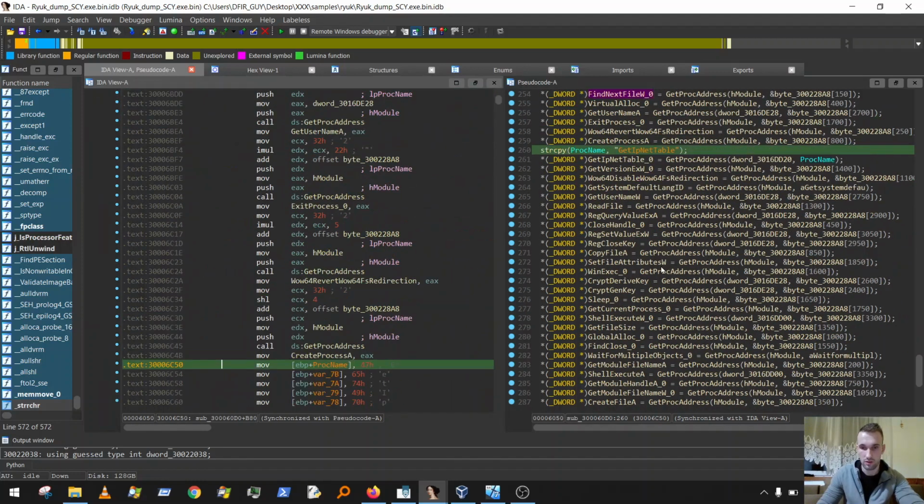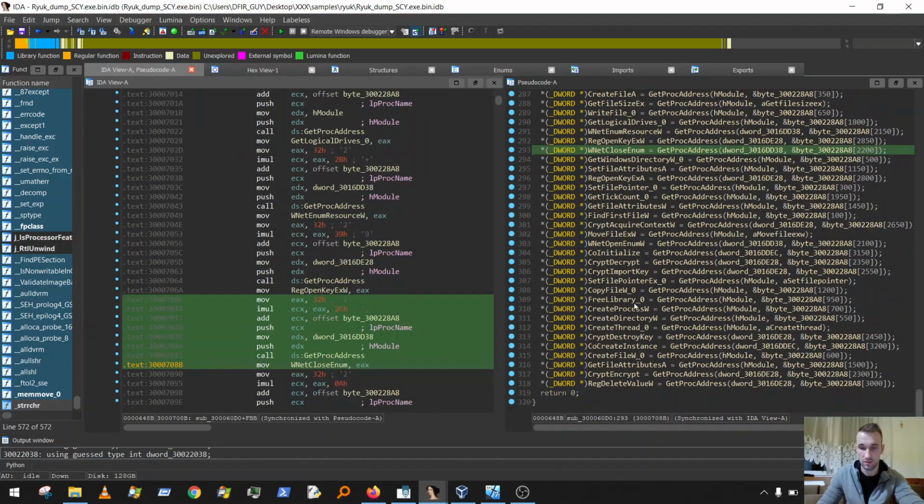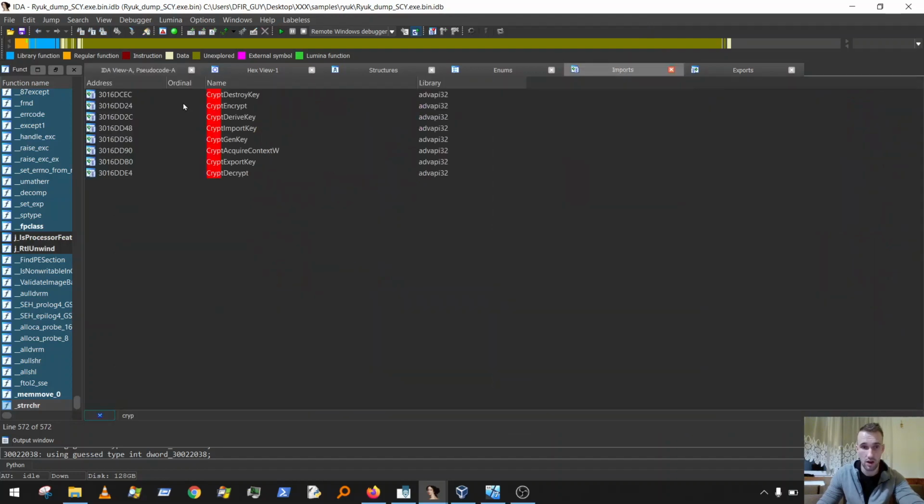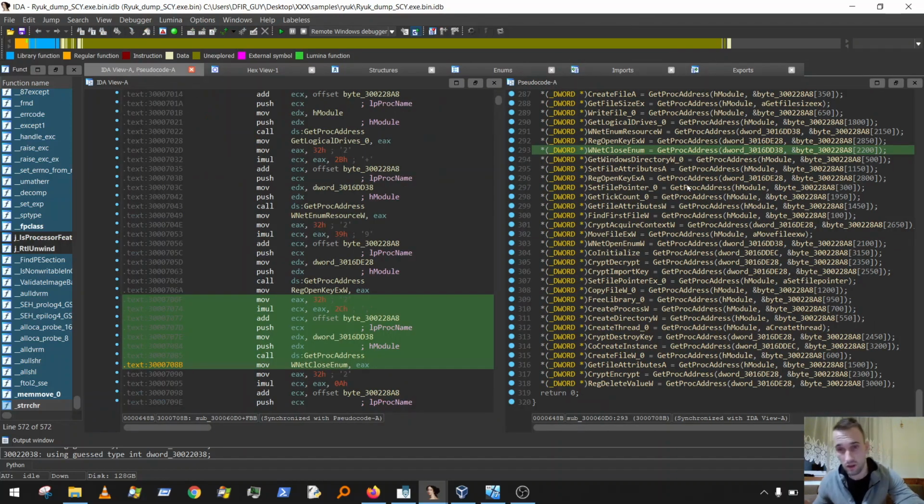What I don't quite like about this is that the new imports are not part of a segment. If you want to treat these imports as an external segment, you have to create a new segment and set the class of this segment to extern, so you treat these imports as an import segment, like idata.